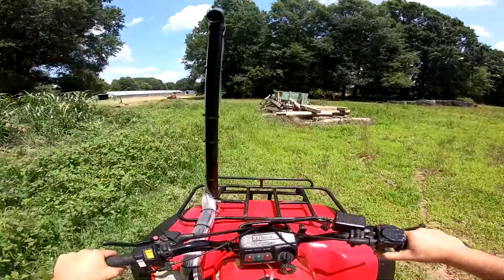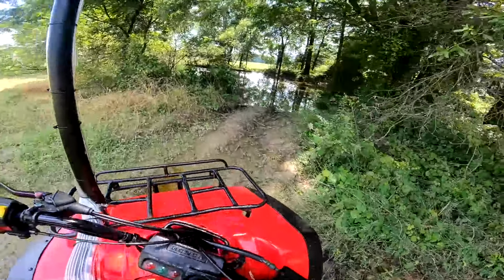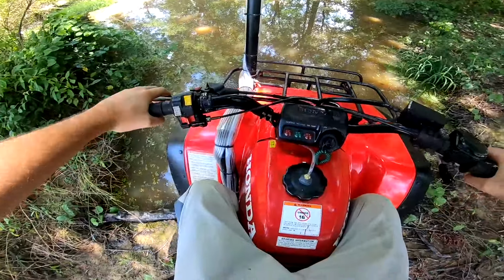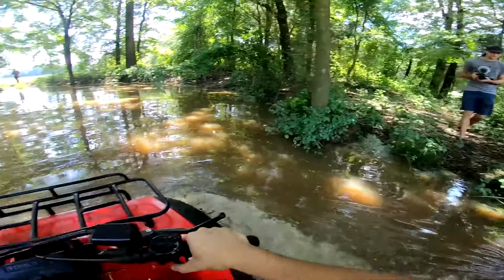All right, time for the swamp. Oh boy, dropping this thing. Oh my gosh, the swamp is completely full. I haven't seen it this full in forever. We've had such little rain. Oh my gosh. All right, we're gonna lower her down in here. First gear, hopefully I don't roll it. I'm nervous, dude. It's deep out here, dude.